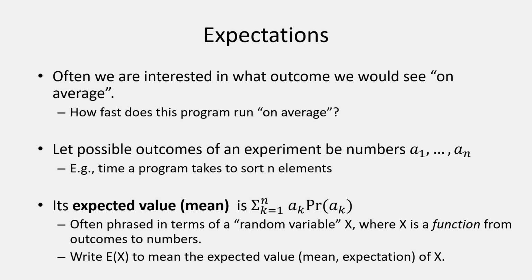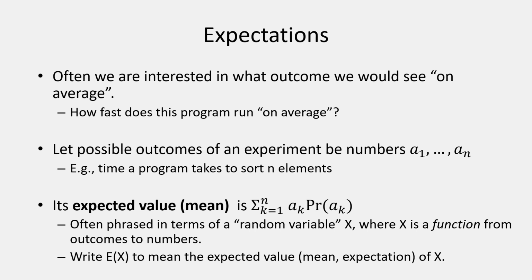So, the expected value. Imagine that there is a function that assigns to every outcome of an experiment a number. This function is called a random variable, which is a complete misnomer because it's a function, it's not a variable. But for simplicity, you could think about outcomes of the experiment to be numbers.